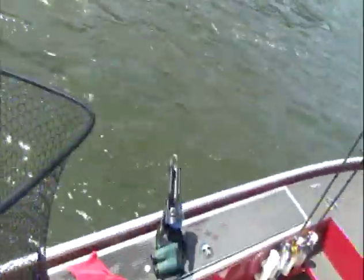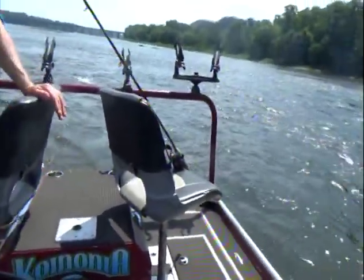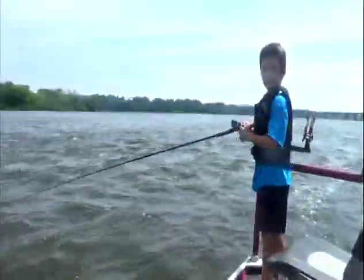All right, can I do it, Pappy? All right. Craig, grab that rod so we don't break it. That's a big one, too. That may be the fish of the day. Yeah. Okay, that's all right. We can take care of these two.